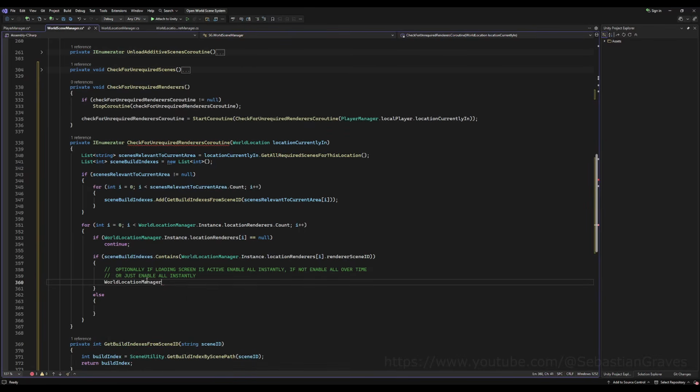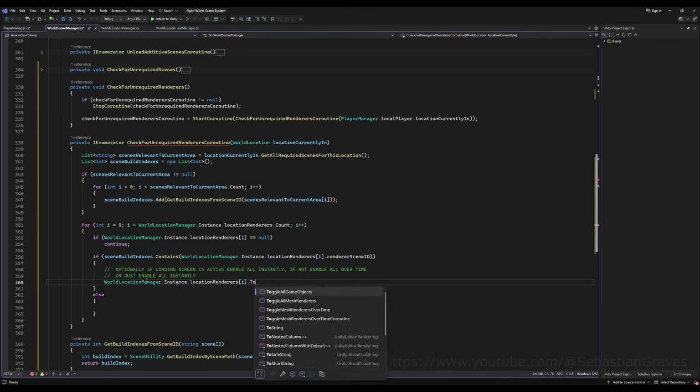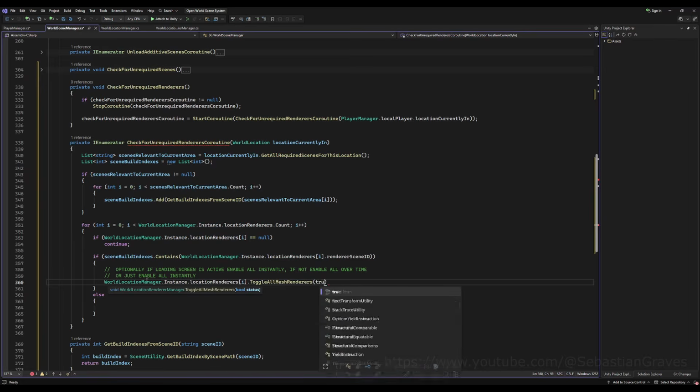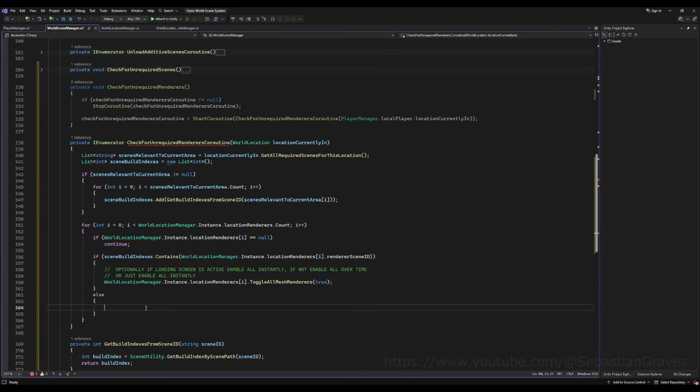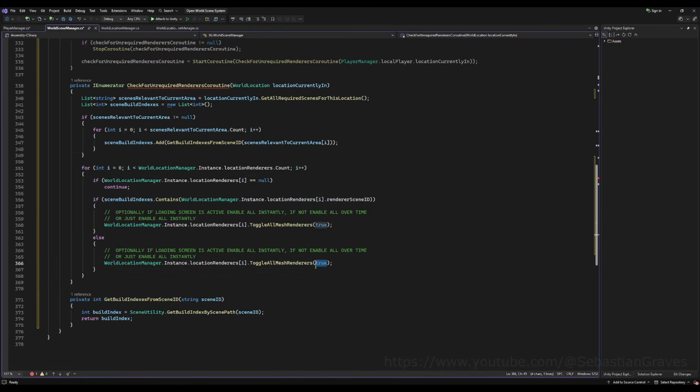And here's where, as I said before, you can make the call to toggle them over time. So if there's a loading screen, you always toggle them instantly. Otherwise, optionally, you can toggle them over time if you want, or you can still toggle them instantly. So I'm just going to toggle them instantly. Otherwise, you want to disable them instantly, or again, over time if you'd prefer. So I will say disable instantly. All right, cool. What's next?